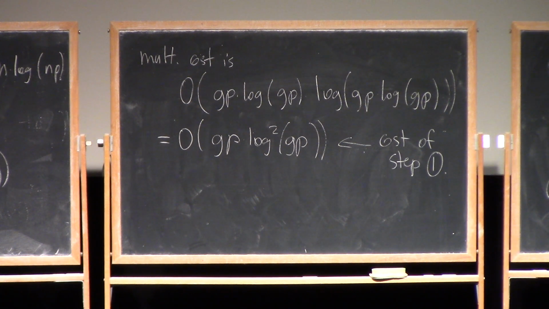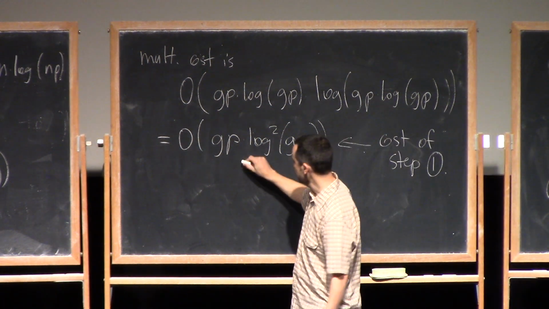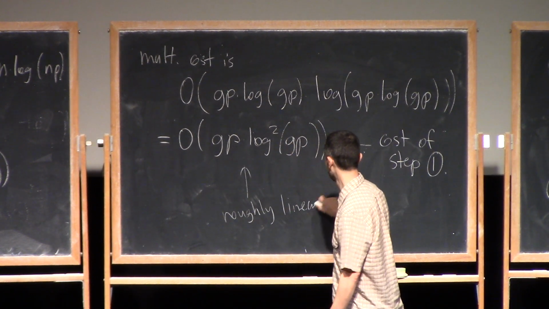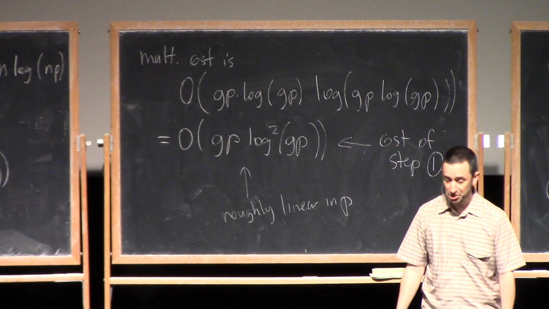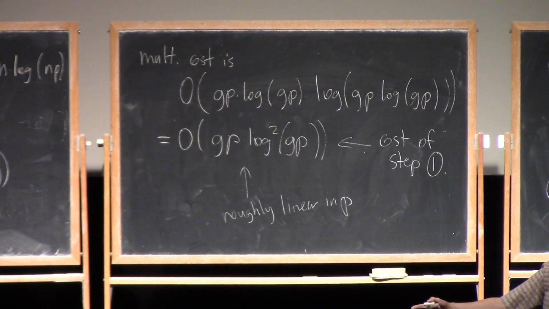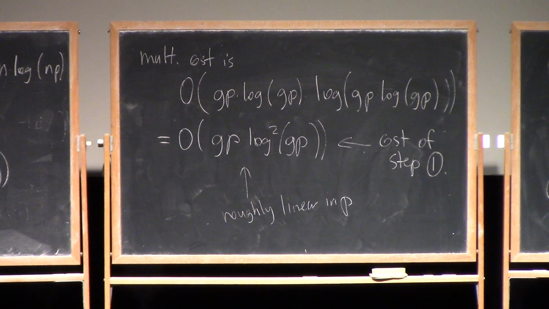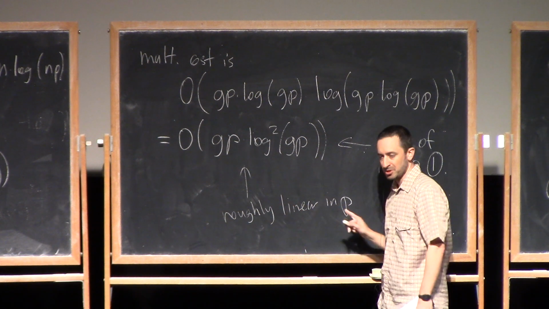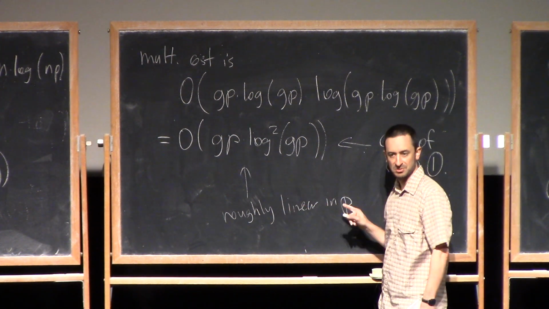And I don't think it really changes very much if you assume the thing we expect about polynomial multiplication. I don't think I've worked that out, but I think it ends up being more or less the same. The one point I want to make about this bound is that this is roughly linear in p. And this shouldn't be surprising because we have to write down a polynomial whose degree is roughly linear in p. We have to write down h at some point. So roughly linear in p, and this is a starting point. We're going to be comparing all our future algorithms to this.